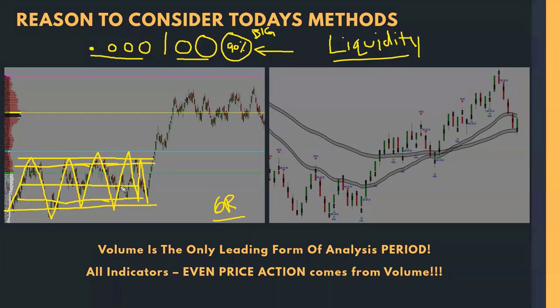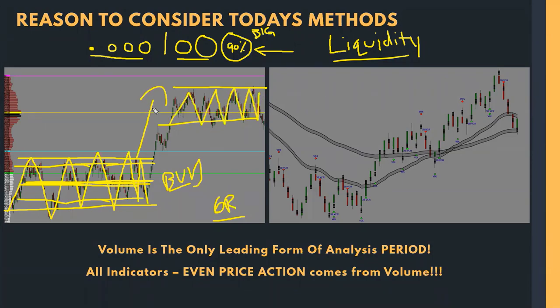But the net relationship to all this environment was buying of the big banks. Okay. And that's what happens on a smaller time frame. We see that. And then as a result of big bank buying, the market goes up, right? And then they go there because that was where they were trying to move price. And then the same thing happens, big churn in the market happens. But really what it's doing is it's creating liquidity pockets in the market.